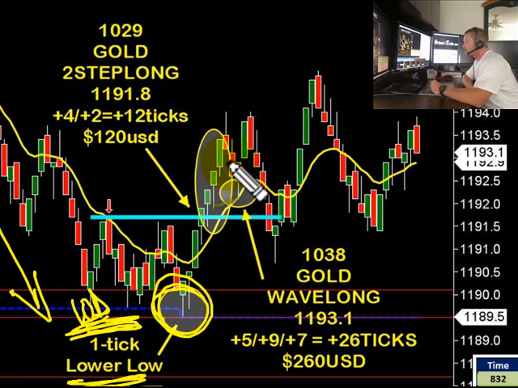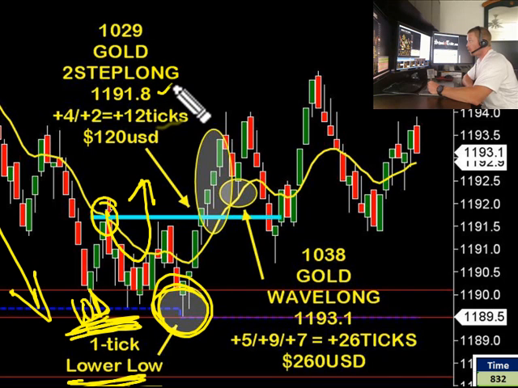And whenever we see that one tick lower low, mark up that swing high, take a break above that swing high, and there's your two-step pattern long, 91.8. We took 2 off at 4, moved my stop to entry plus 1. Now, I didn't get filled here until 91.8, so I wasn't filled till about right here.